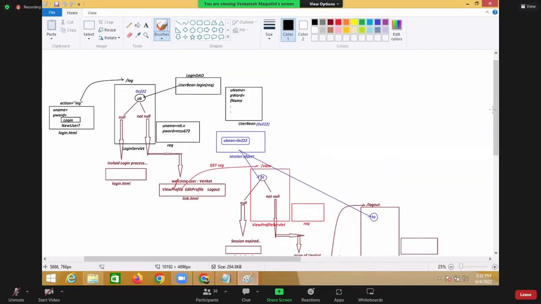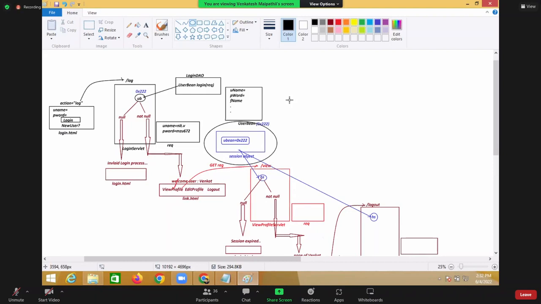So in this total diagram, here I drew one blue box for you. Only one box I drew. Here only one box means only one session object is created. The session object is available until the user logs out.